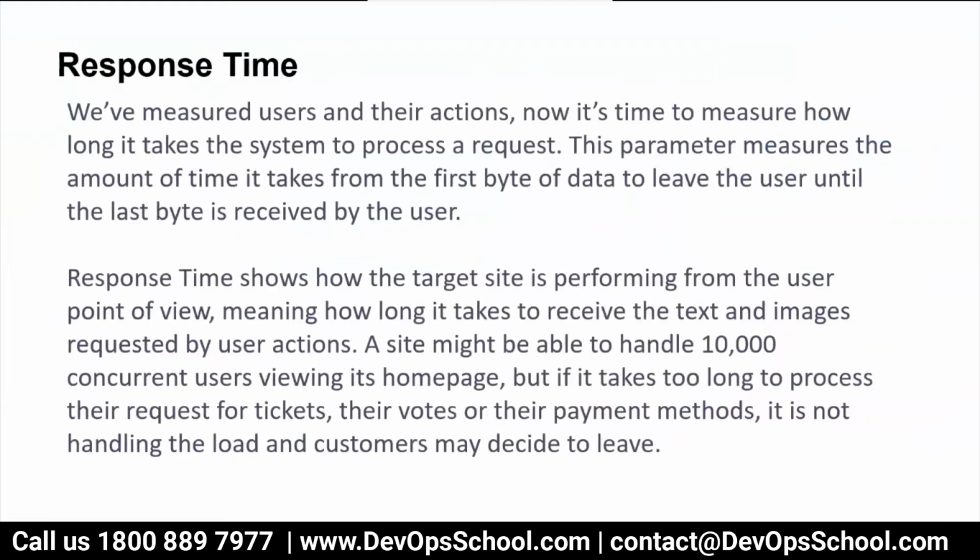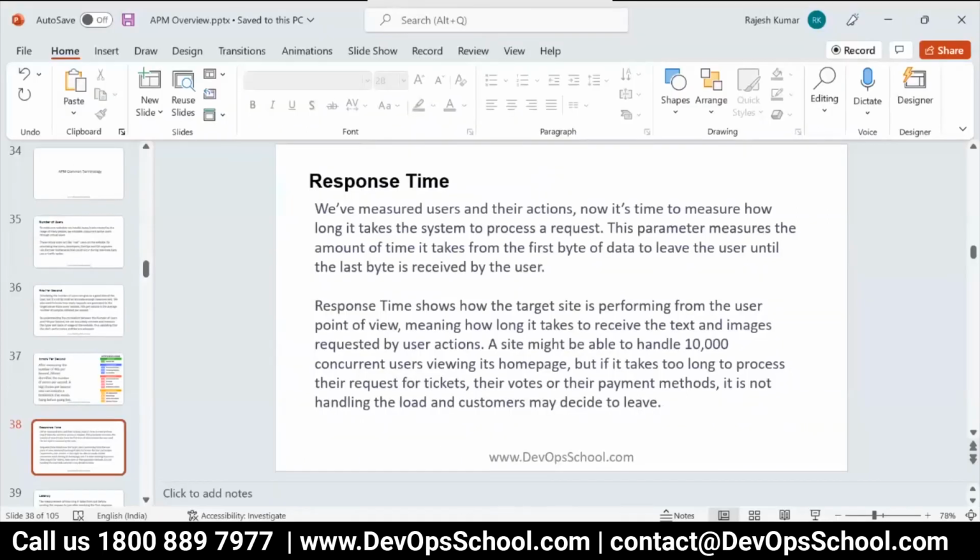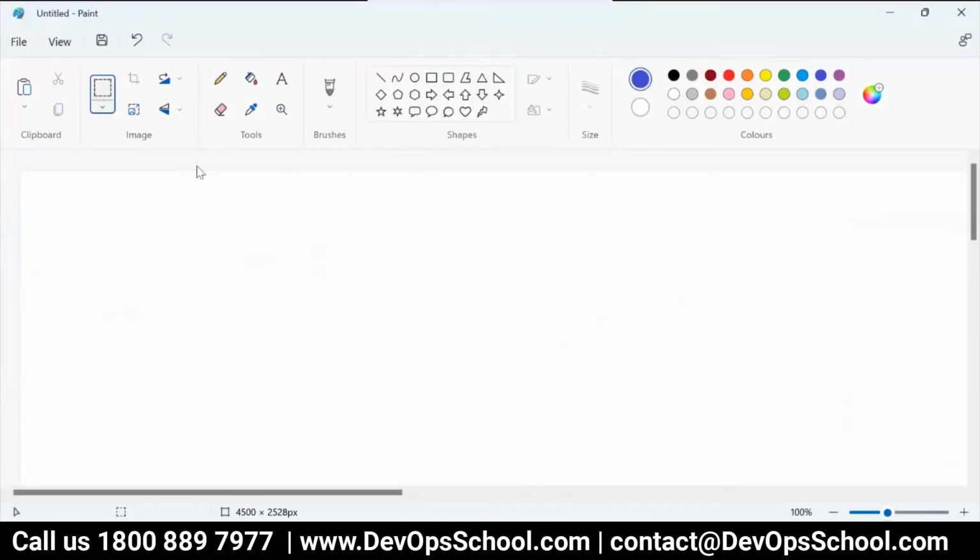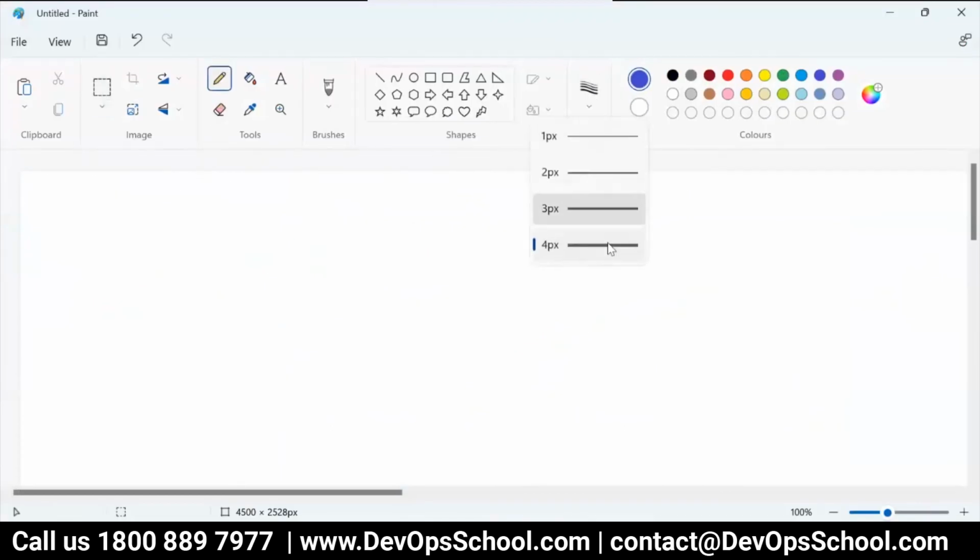Response time. What do you think? You understand, right? Yes, please. Response time. So guys, there are a lot of tricks here that I want to share with you about response time. Please understand this. Response time can be defined in multiple ways actually. And when you start working with the application, then you'll understand.